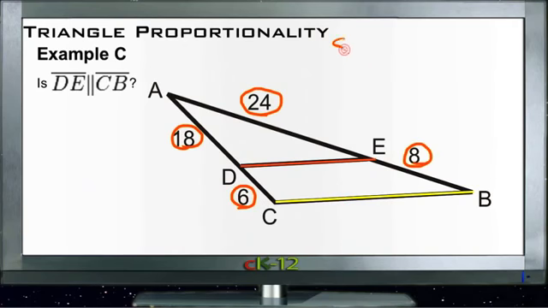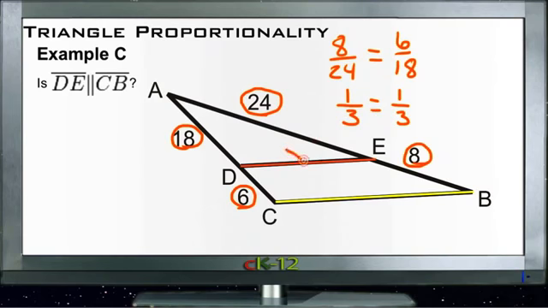So let's see. We put 8 over 24. Is that equal to 6 over 18? Well, we can cross multiply if we want, but let's reduce first. 8 goes into 24 3 times, so that says that this ratio here is the same as 1 to 3, right? 8 goes into 8 once and 24 3 times. And then 6 goes into 6 once, and it goes into 18 3 times. So then we don't need to do the cross multiplication at all. We already know that the ratio is the same. So if the ratio is the same, then yes, the two lines are indeed parallel. Sort of the reverse of that statement that we used before. And that's all we got.